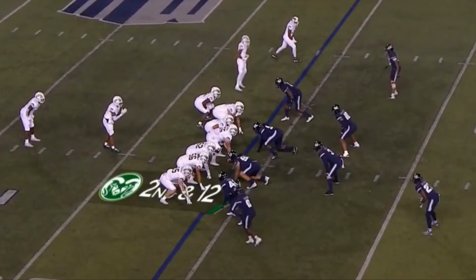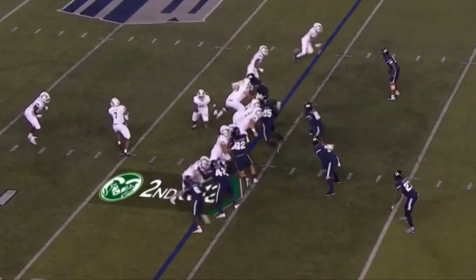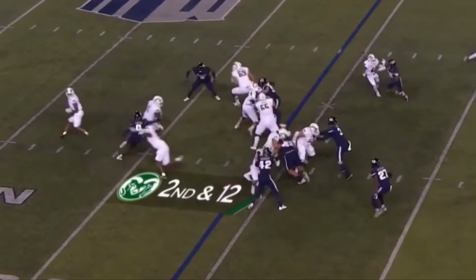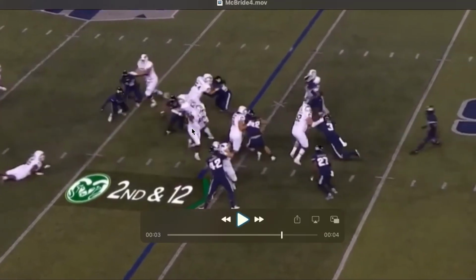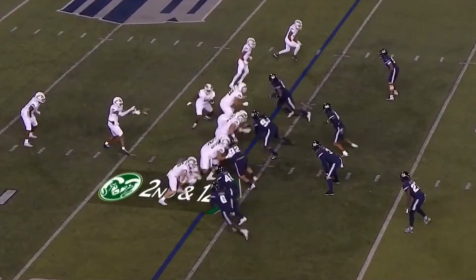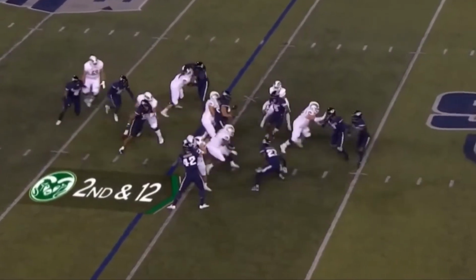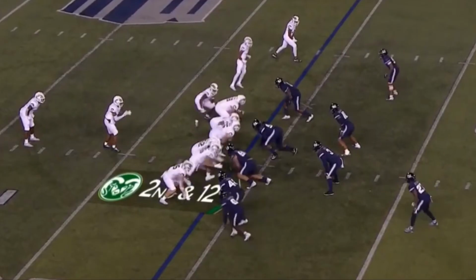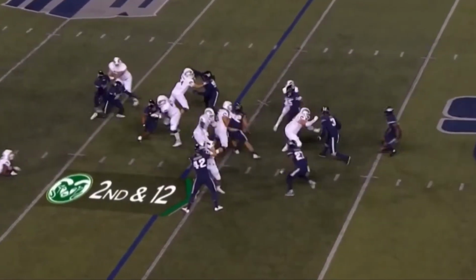And then this final clip, once again, just shows his run blocking ability. McBride's going to be down at the bottom of the screen in line. He's going to be able to engage with this edge defender. And then what I love right here is he's able to then get his hips around, push him back, then get his hips around to seal him off and give a nice little cutback lane for this running back to get through. And he's able to just do that with that upper body strength, and then just getting those hips around. I don't like how his feet stopped moving, but he was still able to engage, lock down that defender, and seal him off to create that running lane.